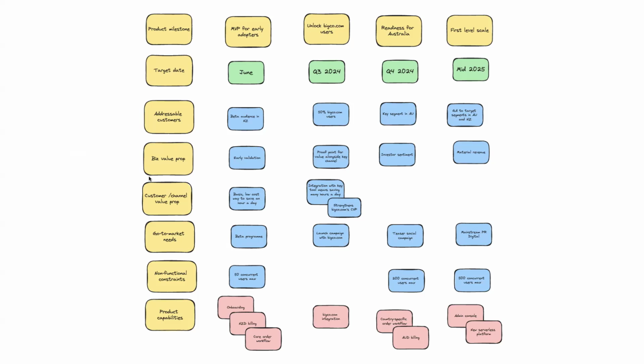And that's really important. This is where we get to talk to each other about the things that we all have to do to participate in that. So in my example here, I've said, right, MVP for early adopters, 50 concurrent users max. Now, the first time that you put up a sticky board like this and ask an engineering team how many users they can cope with, they probably don't know.